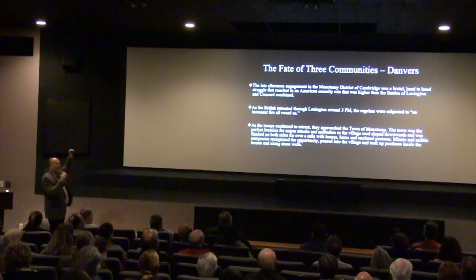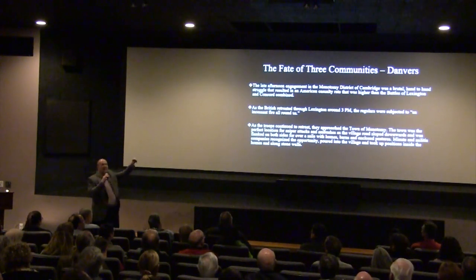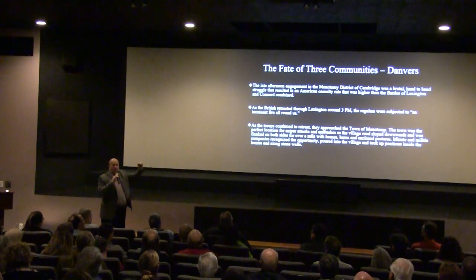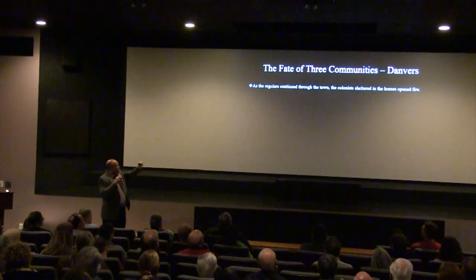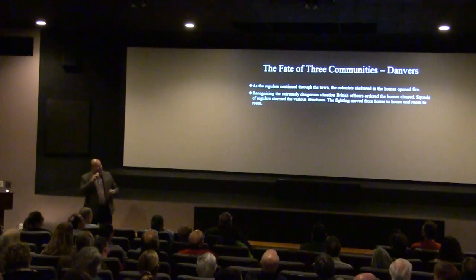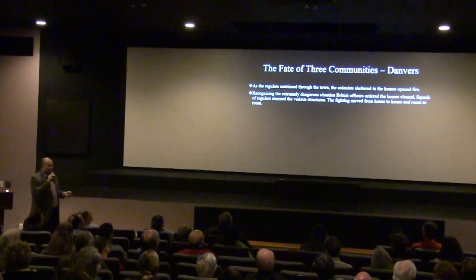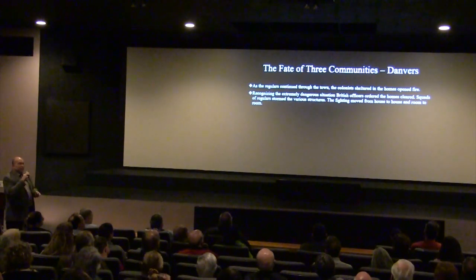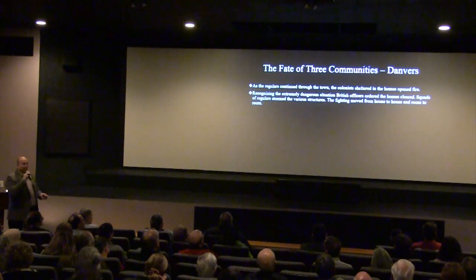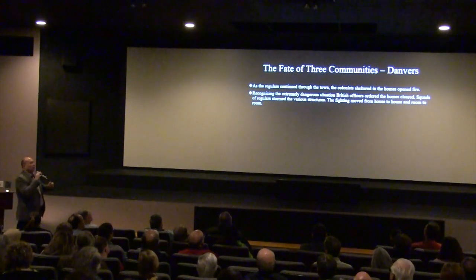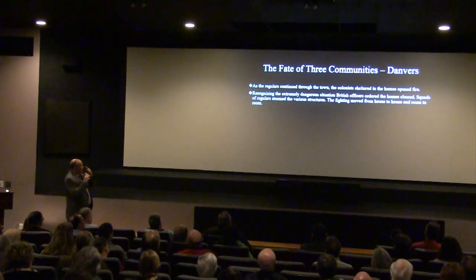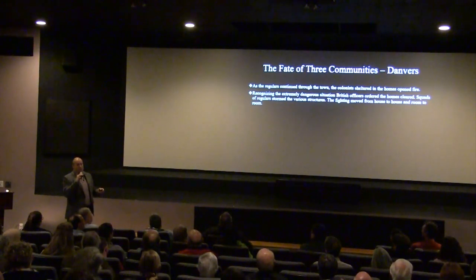And as the British regulars are coming down that hill towards Menotomy, they can see what is going to be taking place. So what happened was, the British, recognizing this extremely dangerous situation, ordered every one of the homes cleared. This is what leads to the door-to-door, house-to-house, room-to-room fight. And after they would clear the house of the enemy, they would try to burn it to the ground.